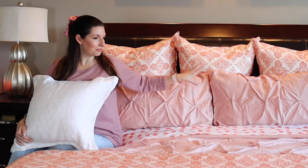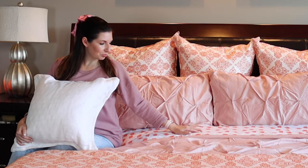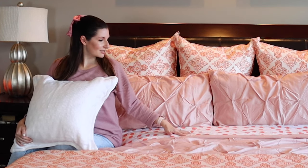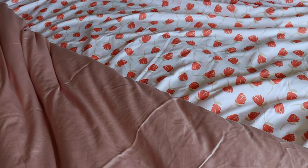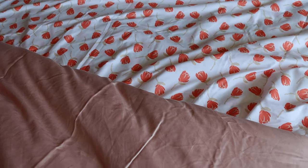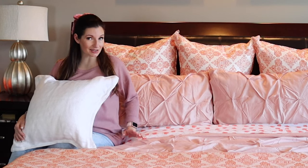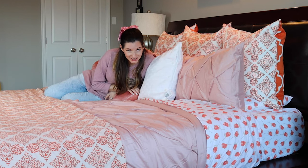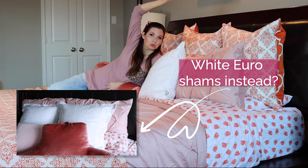Also, I felt like we could kind of marry the colors better if I got sheets that had a peachy orange hue to them. These are white sheets with kind of a coral flower and a tan colored leaf. What do you think — did that help tie it together? I would love to hear from you in the comments below. Should I get rid of the tangerine colored pillows back here? I don't know, makes me wonder. I might have to sleep on it.